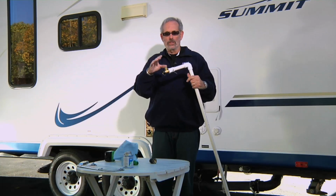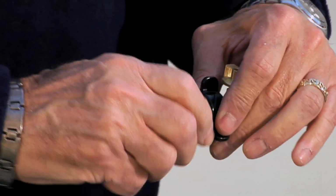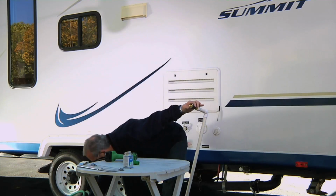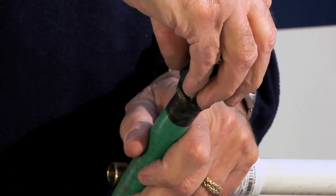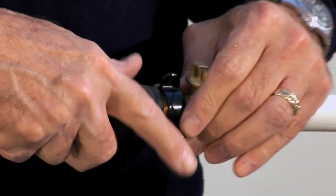Now, one more step. What I like to do is use a quick disconnect, so I don't have to mess around with it. You insert this quick disconnect into this side here, get the end of your hose, and on all my hoses and all my connections in my rig, I use the same quick disconnect, so everything's interchangeable. All right, there you go.